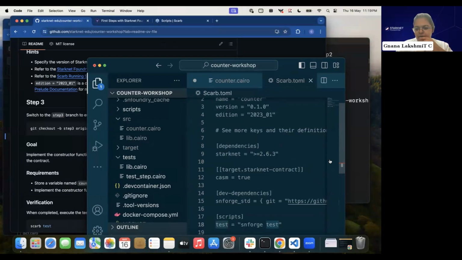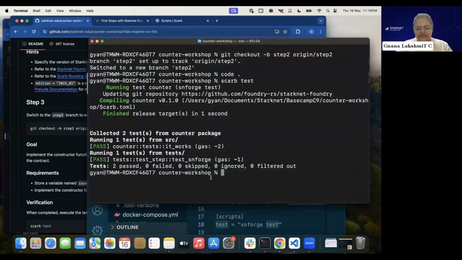Yes, Tim, looks like your dependency is correct. Could you also check what is your snforge version like this on the terminal, whether you are on 0.23? If all of these are correct, if these are all matching, then it should be good. And Mana, could you also check for the same? I feel like there might be some version mismatch. Okay, this seems correct. Can you try to save and okay. Prince had a mismatch with the prelude. Okay, this seems right. This is right. Casm equal to true. This is also right.